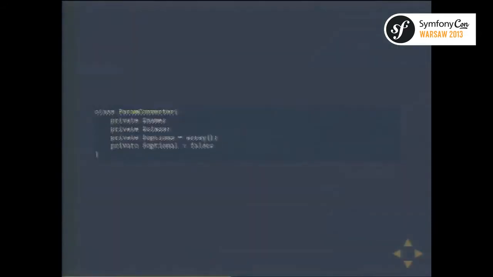Okay, so we've got param converter options, in which we have the name of our value, and we have the class of our entity. It's quite simple. And of course, options. Optional is also quite simple to explain.